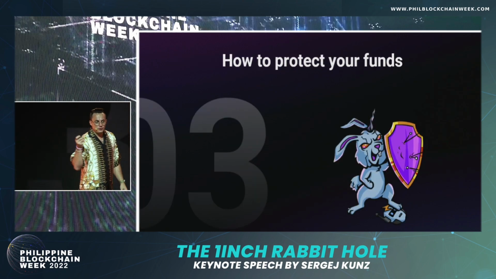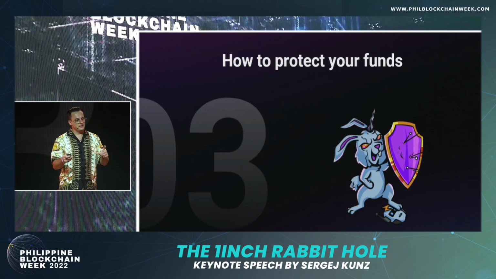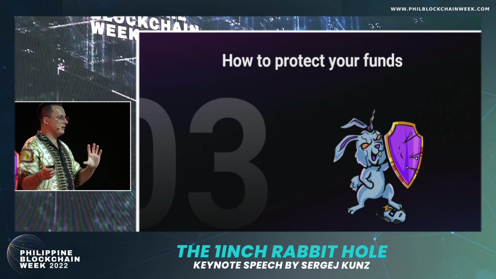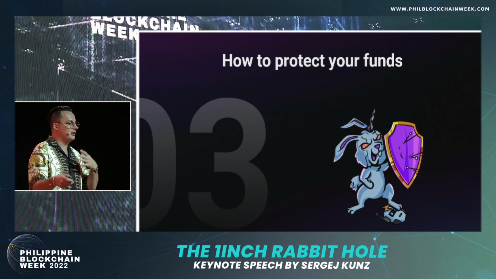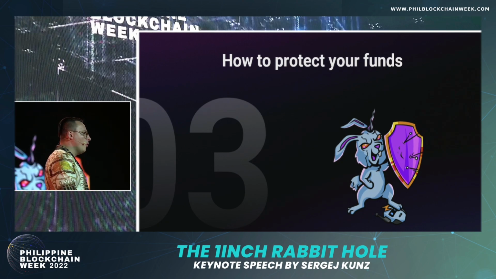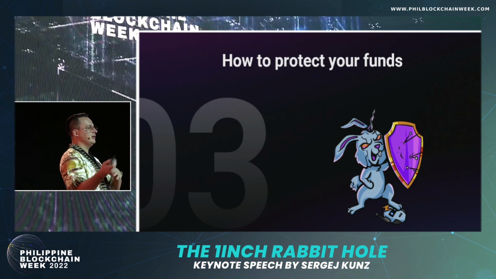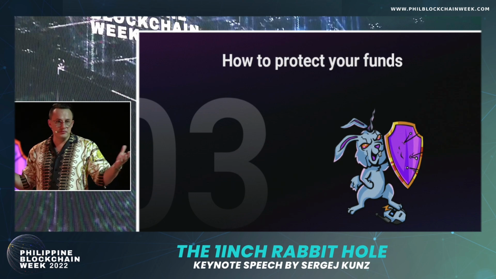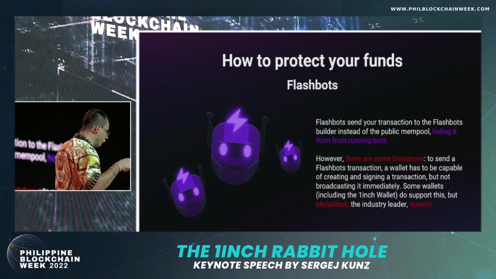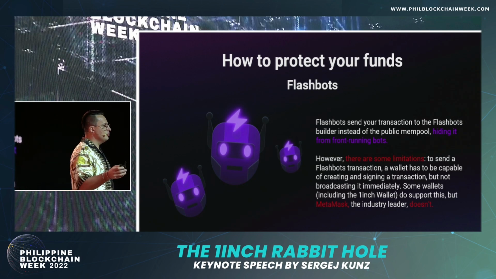So we from 1inch, we have a solution for that. It's kind of a short-time solution, I would say, because Vitalik Buterin and some other Ethereum contributors are working on a solution where no one can do any front-running attacks because their transactions are hidden, not visible. No one can know which transaction would be mined in the next block. So I hope it will come in the next years, but for now we have a solution, and we call it 1inch rabbit hole. It actually uses other services.